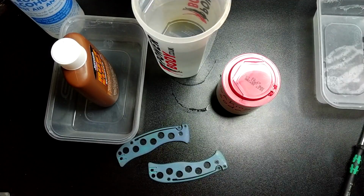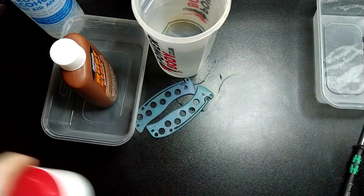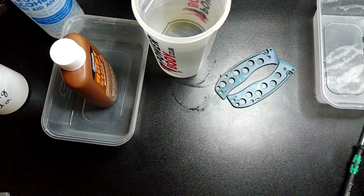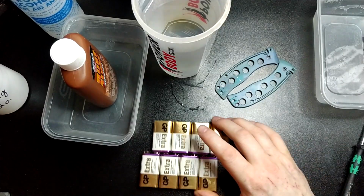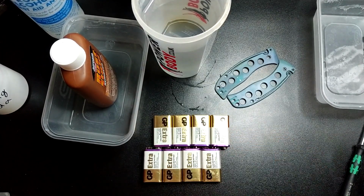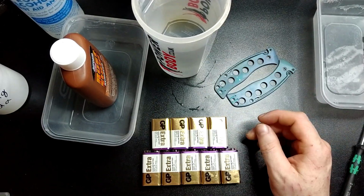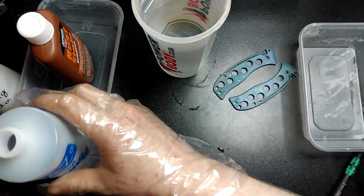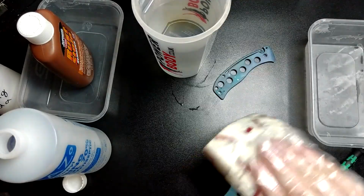So after you've got your electrolyte solution sorted, you're then going to need electricity to move all that stuff around and actually apply the oxide layer to this. That shall come in the form of just some 9-volt batteries connected together. I'll probably start with 8, because I've used these before, so they're actually a lower voltage because they're slightly used, and then I'll just keep adding them on. It's important to set your voltage and leave it at that rather than just ramp up, because otherwise you'll get an uneven finish. This rubbing alcohol will all dry off of here, it's fine. But you really do need to give it a good clean.